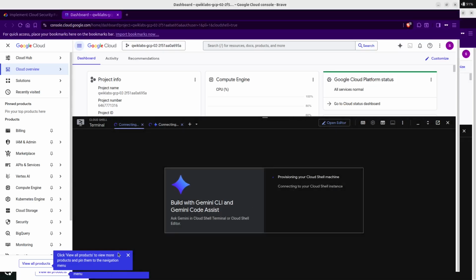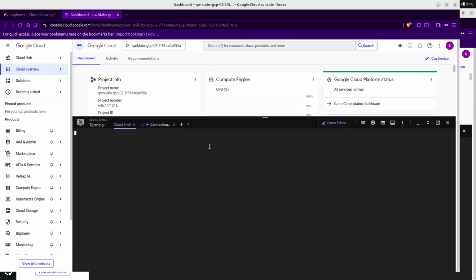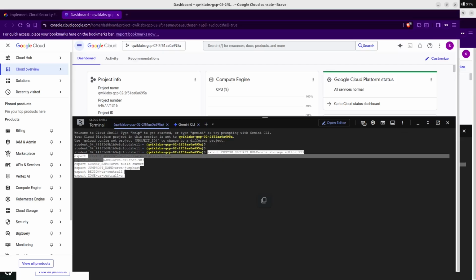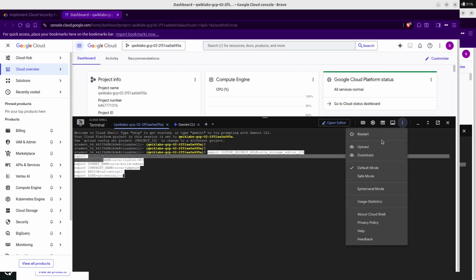Let's try this one. So I'm in the Cloud Shell now. Okay, for this I will just update all this information I just took. Security role. Let me increase the size here.